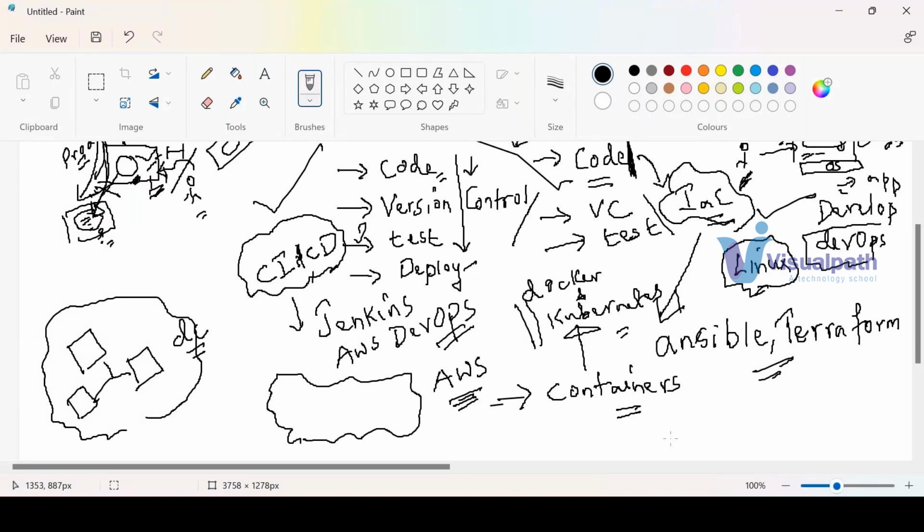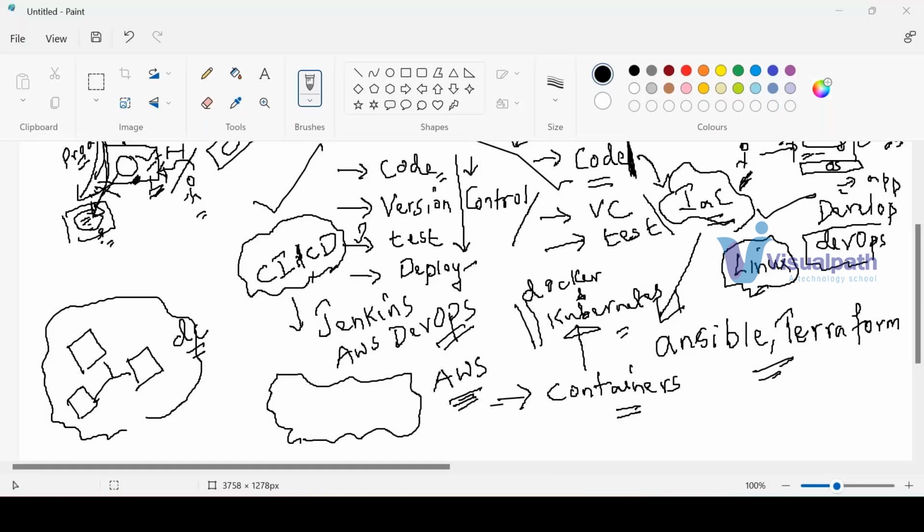But not everybody will have to work on AWS, right? Even on-prem you have to work. So we take Jenkins. Now Jenkins doesn't matter whether you are using it on Azure, GCP, AWS, or anywhere. You see that? Yeah, understood. So because we are primarily focusing on AWS, we thought let's add that also. It is exactly nothing but your Jenkins only, just to tell you how you have to use services like your Azure DevOps, how you have to integrate it. The focus, of course, will be Jenkins based only. So we'll do two different things: Jenkins as well as AWS DevOps.